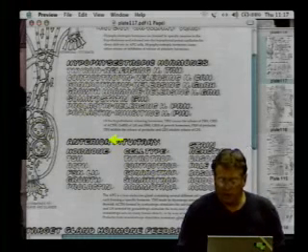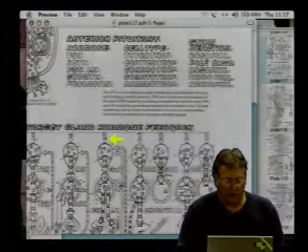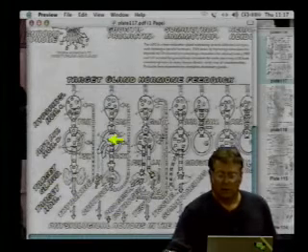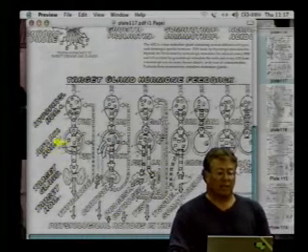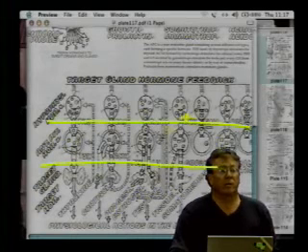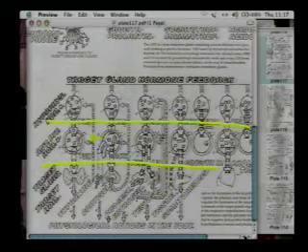Let's go down to the bottom of the page and give you an example. Here is the level of the anterior pituitary, so these are all anterior pituitary cells. TSH, thyroid stimulating hormone, comes from the thyrotrope cells. It has as its target tissue the thyroid gland. The thyroid gland produces thyroxin, T4.